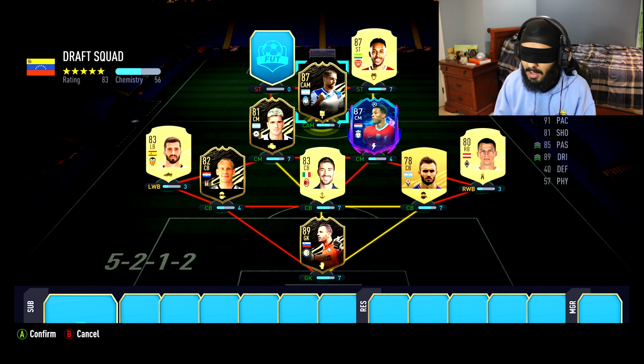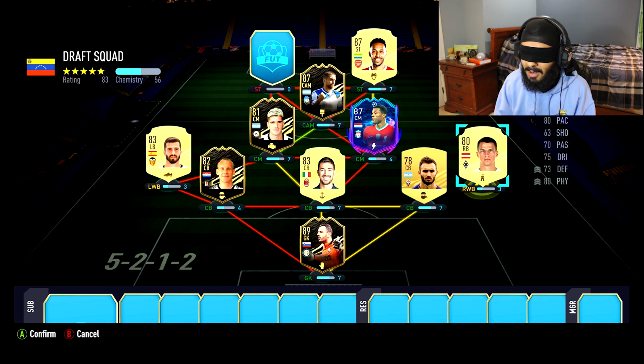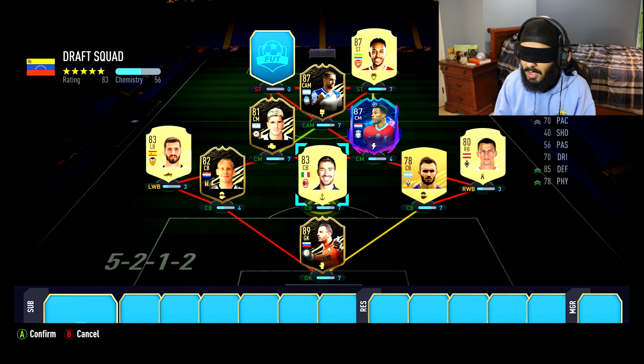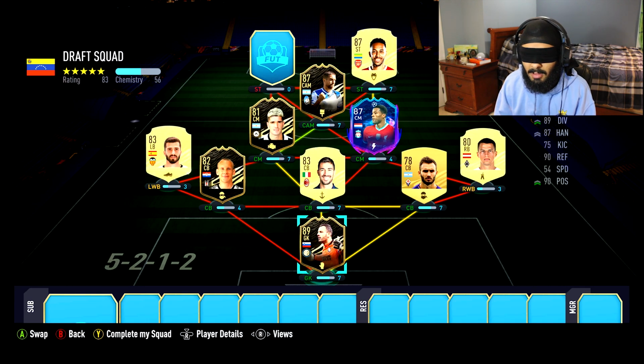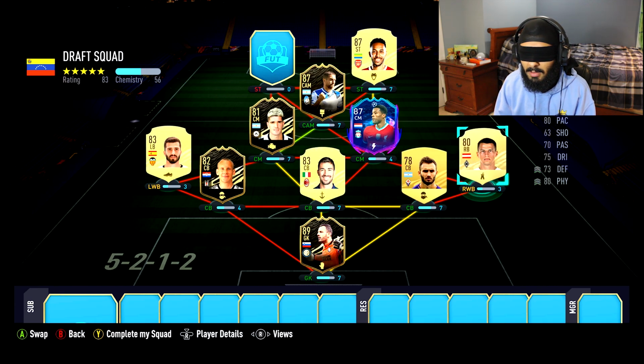Okay, I'm beginning to think we have the 4-4-2. So that's a left striker, right striker, center mid. Okay, that's taken. Right mid, that's taken. Left center mid, that's taken. Left mid, that's taken too. Left back, that's taken. Left center back, that's taken. Right center back, that's taken. This is a right back. We took the right back.